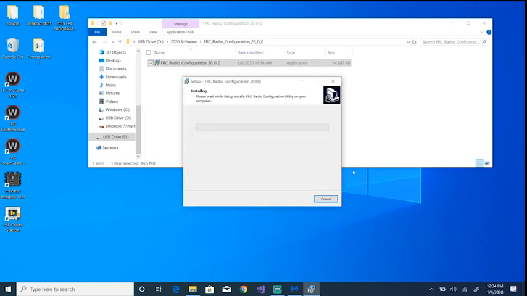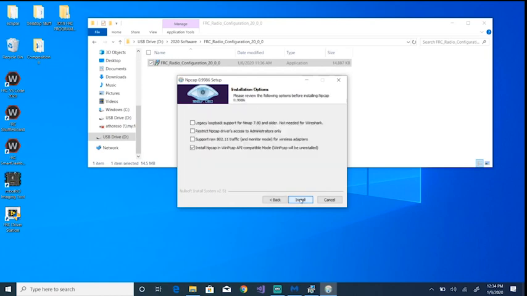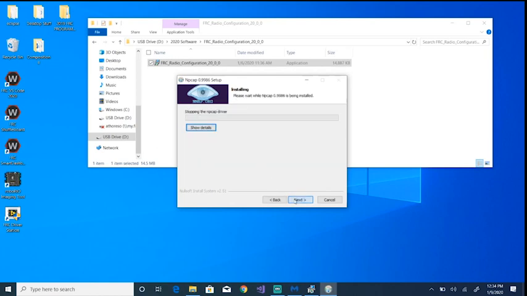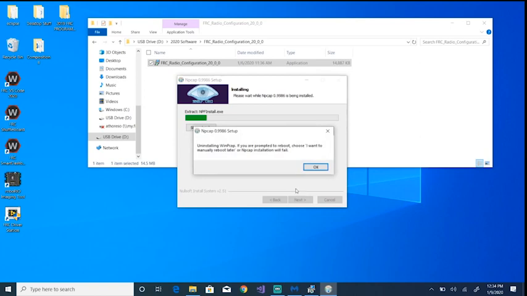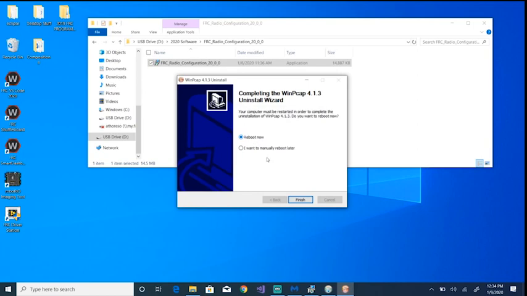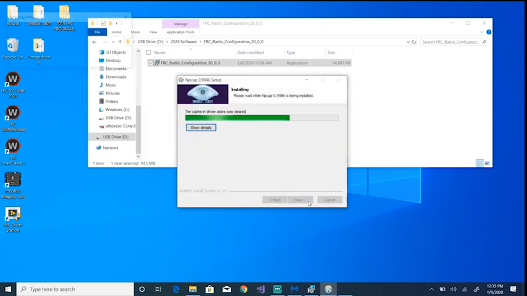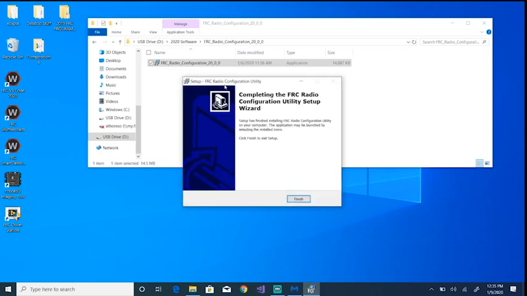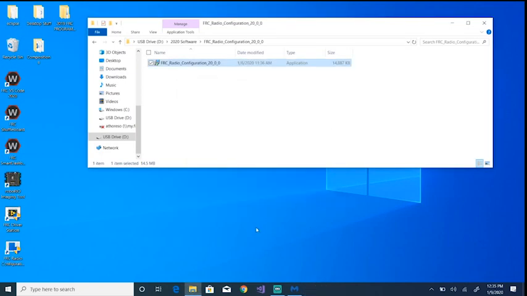It says this thing isn't installed, so we're just going to install what it asks us to. It's going to have to install this other program, so we're going to let it. And make sure you select I want to manually reboot later, otherwise it will fail this install. For all of this, there are step-by-step instructions on the WPI library website that we got these downloads from. So that's completed. We'll hit finish. It goes back to this install, and that is done, and it showed up right here.